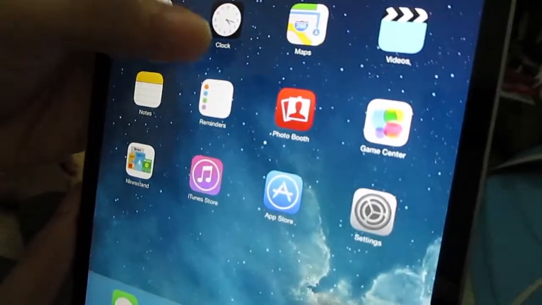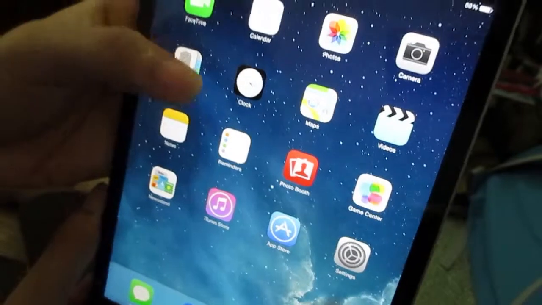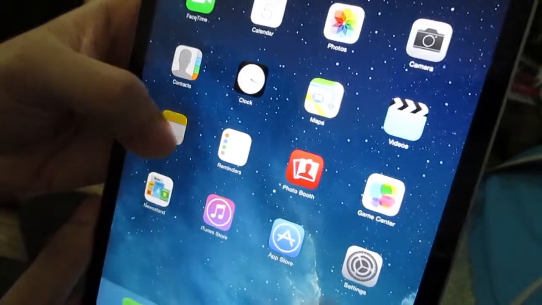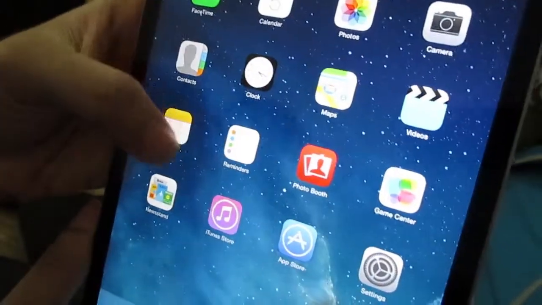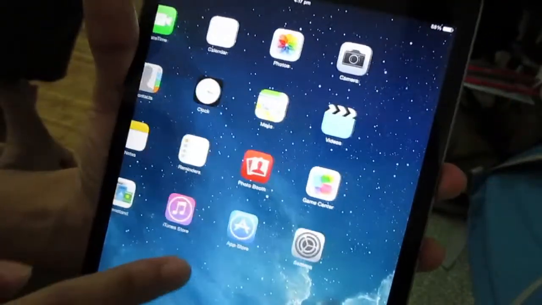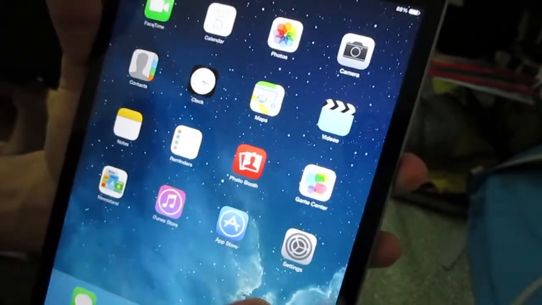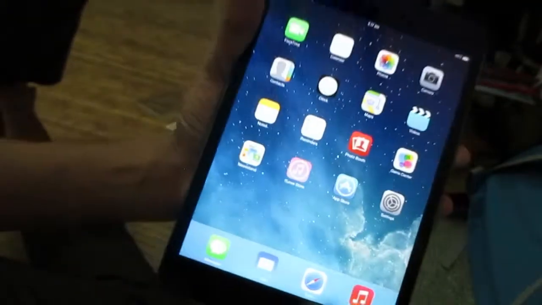So now this is a home screen, a basic home screen for Apple. Since I have not installed any apps yet, I can't really move from side to side. It's just stuck in one page. So that's all. It's a basic review from me. I hope you guys enjoy it.